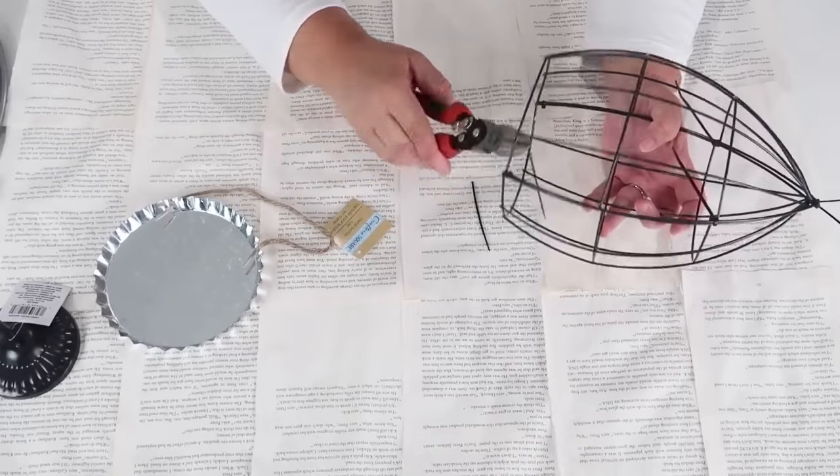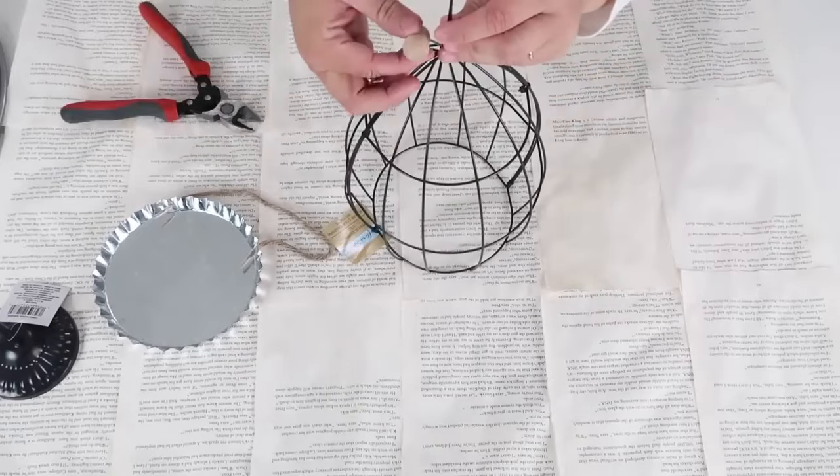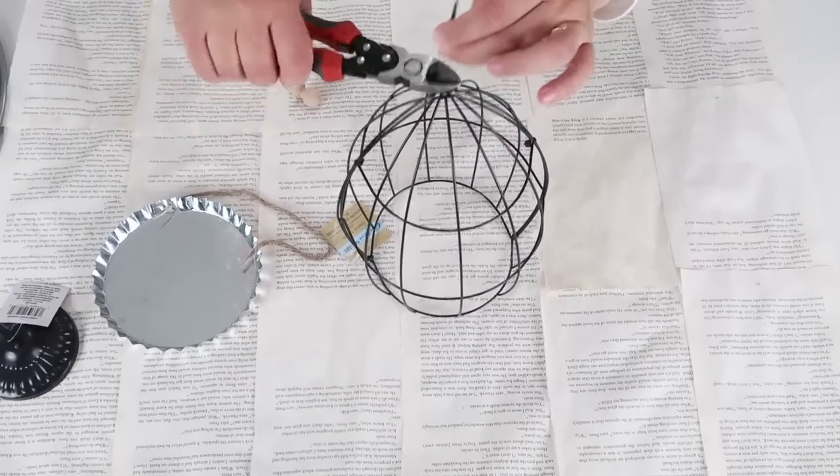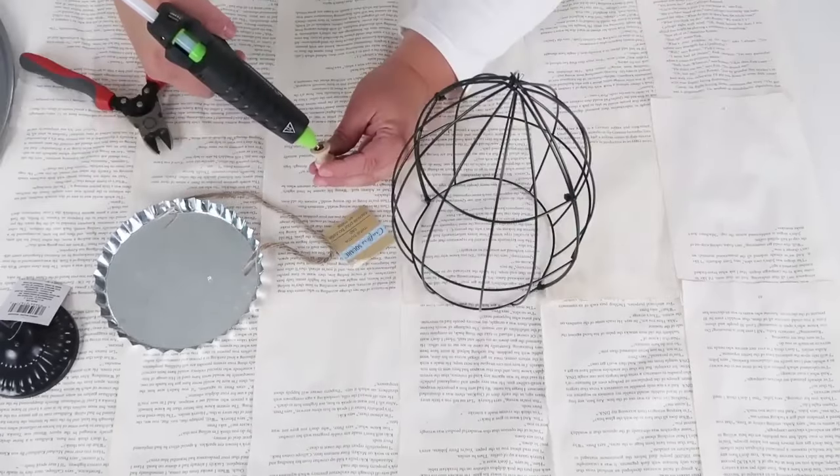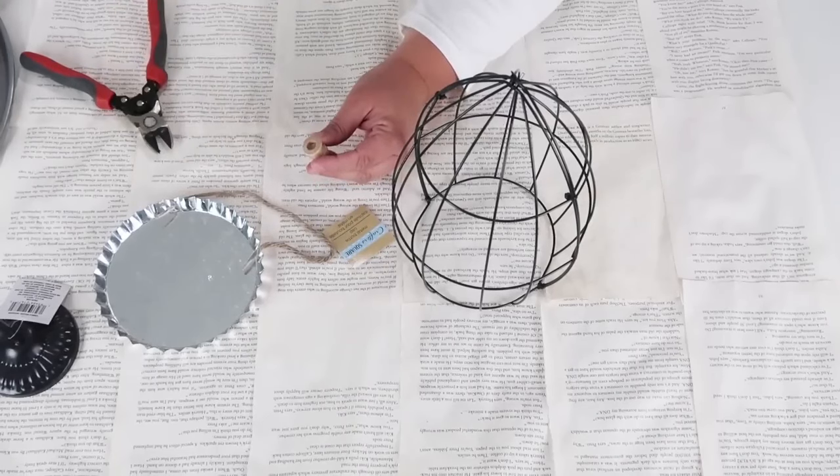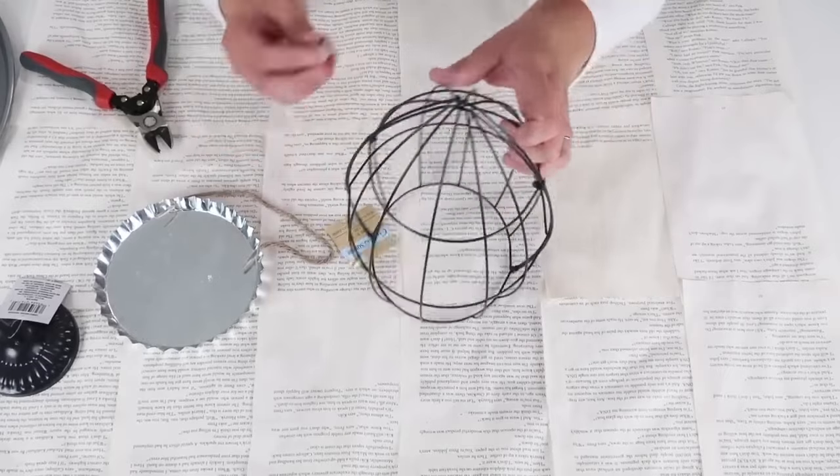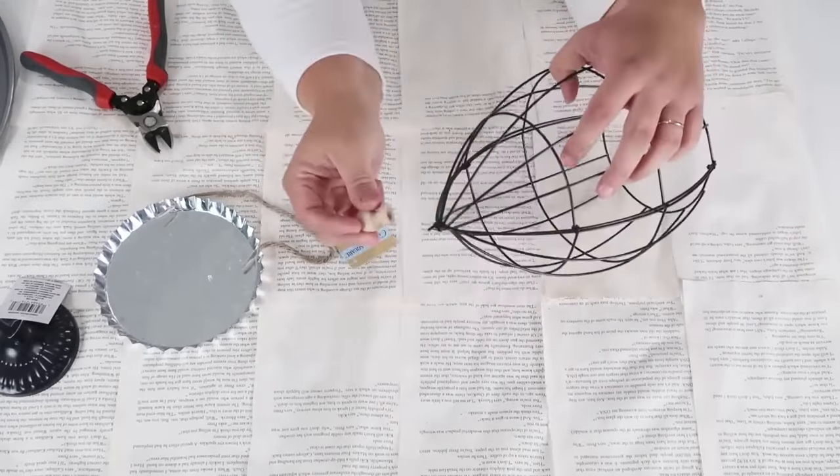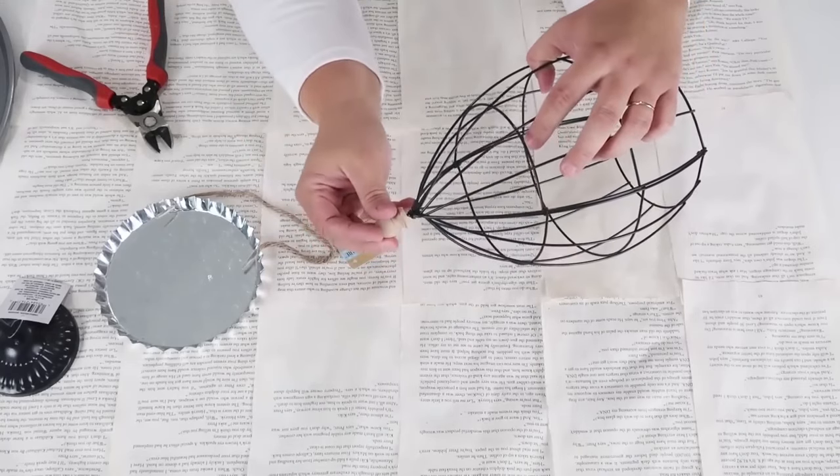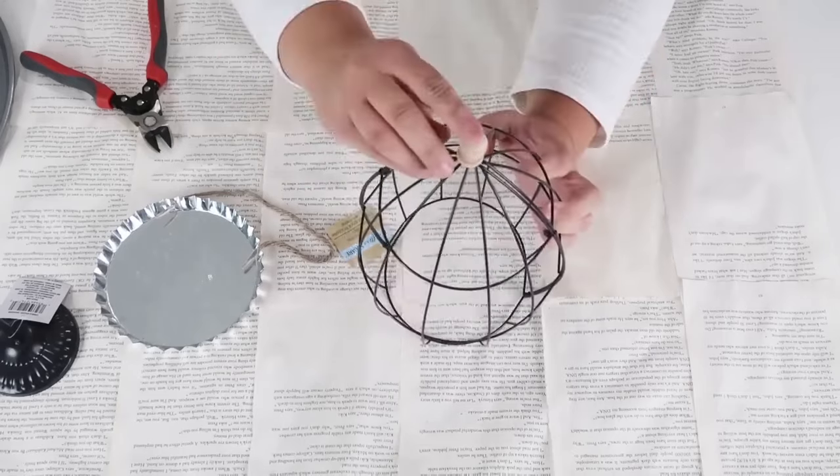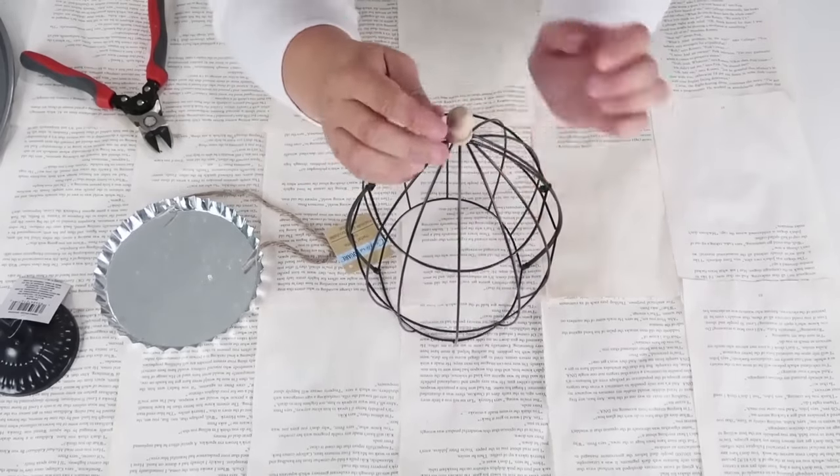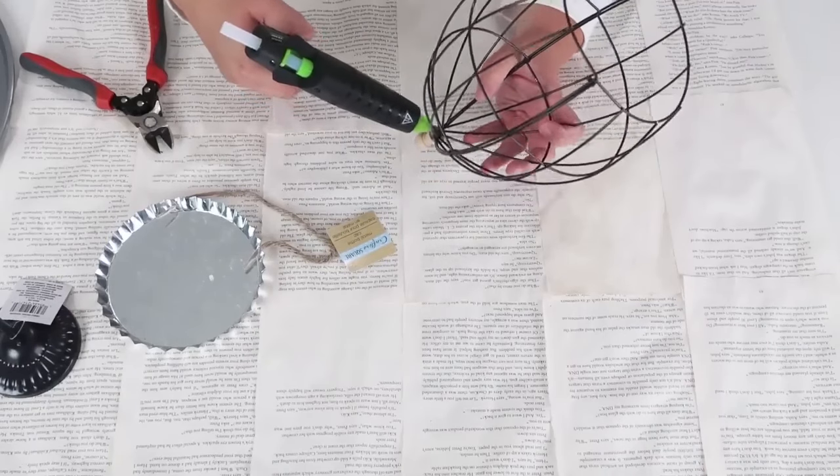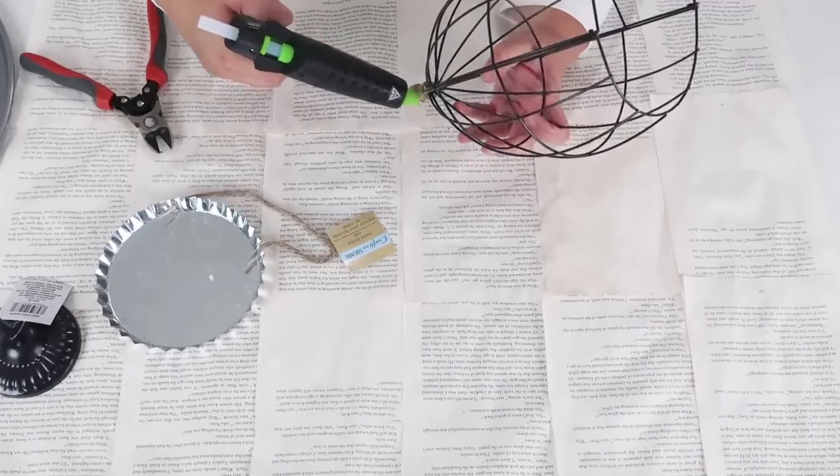When it comes to the top, I'm going to leave a little bit of the zip tie ends there because we want to use that as some structure to be able to glue the finial on top of this little bird cage. So go ahead and add some hot glue inside of that finial, and then just sneak that right on to the little zip ties at the top. And I'm going to just come back in to reinforce some of that with more hot glue. I'm going to come around and make sure that I'm getting it on the inside of the cage. This is going to make sure it has a nice, good lock on there so you can pick it up by that actual finial, and it's not going to pop off.